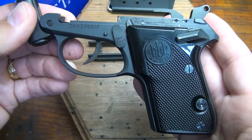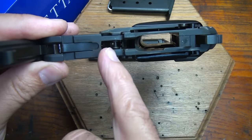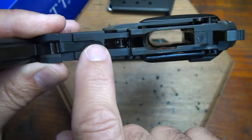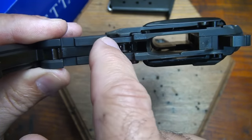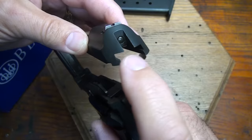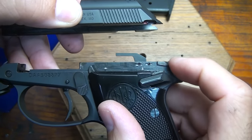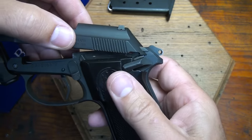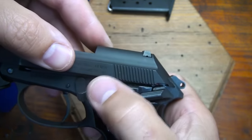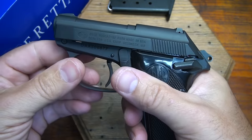The frame is a high-strength aluminum alloy. I'm going to show you exactly where they're having problems with the cracked frame — it's right in this area here. If you happen to have a Tomcat, just check this area for any stress points. Reassembly is very easy as well. You have two little channels at the rear of your slide that correspond with the places on the frame. Place it in, make sure the slide comes down on those recoil springs, push back, close the barrel, and you're done.